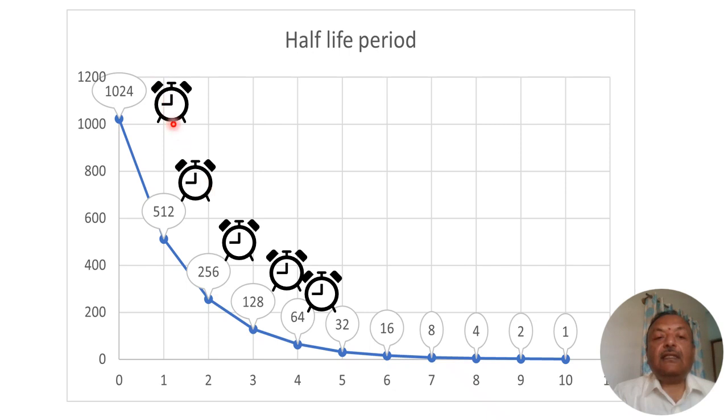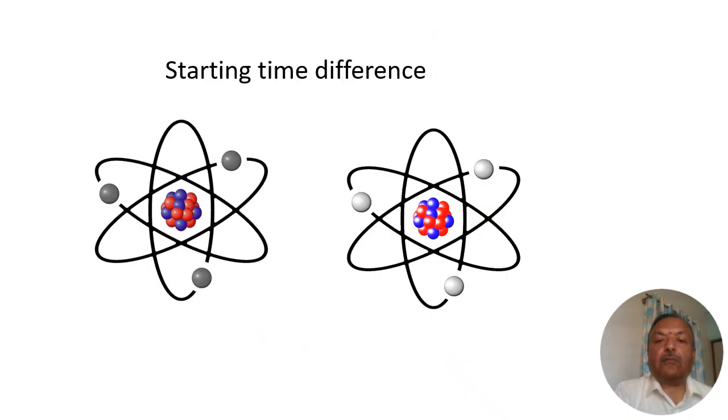Very clearly, if the difference is linear, say this one has 1 millisecond, the next clock has another millisecond from 12 o'clock, etc. If there is a linear difference, it won't work. There must be a non-linear difference because the equation is exponential. So if this one has 1 millisecond less, the next one has some other milliseconds, etc., then only it will work and follow the half-life period.